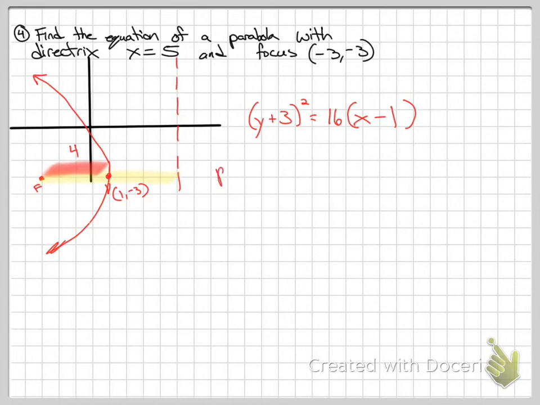Let me write this out for you. So I need 4P, which is 16. Then when you get that number, it will always be positive. Nothing about what you've done is ever going to make that a negative number until you look at the question. If my parabola opens left, the x values left are negative. So I need to write my own negative sign right there. And that's the most common mistake. People forget to check and see if it should be negative. And that's our answer.